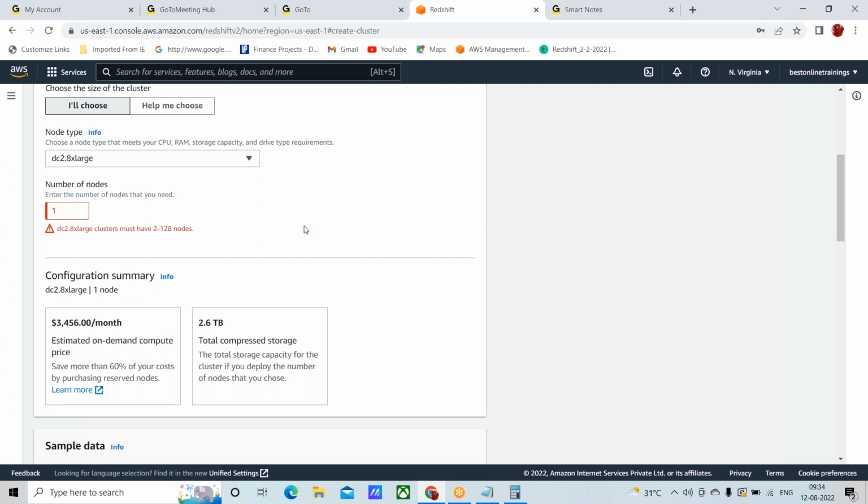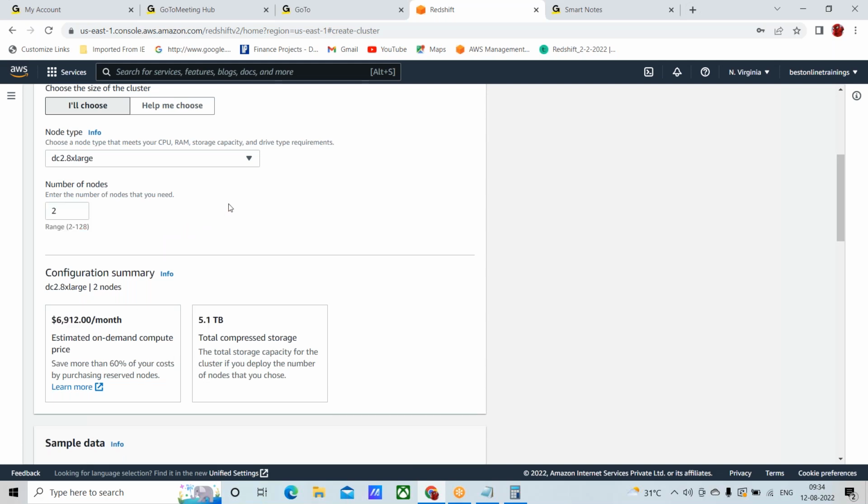But here you see the requirement: for production workloads, it is advised to have minimum 2 nodes, because it's production, right? So even if one of the nodes fails, it should be able to function properly without impacting your business. So they made it a requirement. Any production cluster, better to have 2 nodes. So minimum it will come with 2. So if you think, no, I need only 1 TB, but here I'm getting 5 TB and the cost is also too much, $6,900.